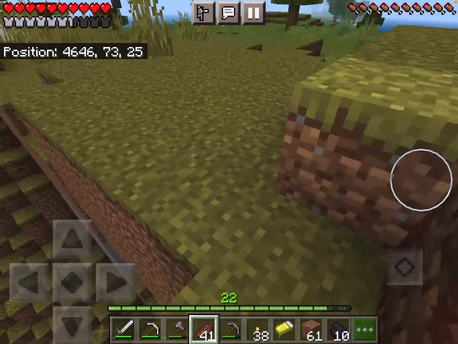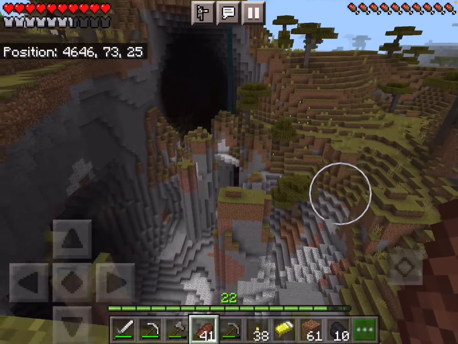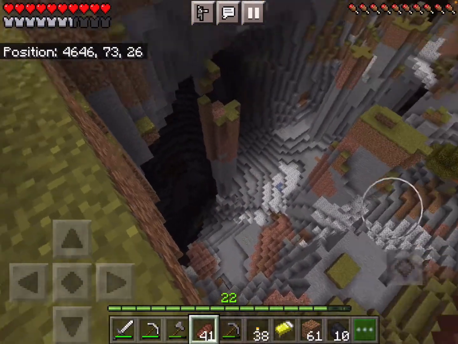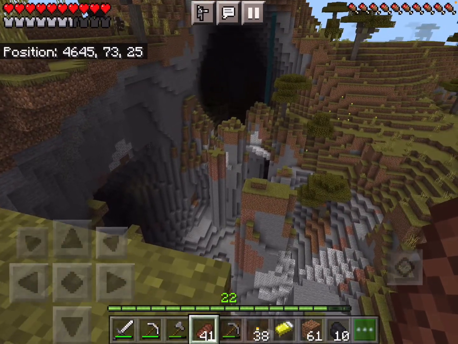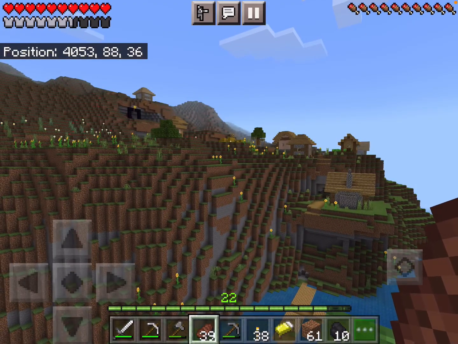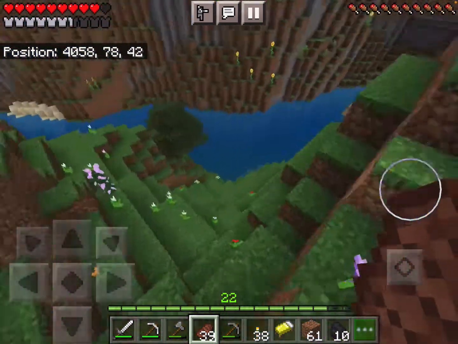I stumbled across something. Oh, wow. That's a hole. That's a big old hole. Wow. Now that's what I'm talking about. Got a village and a ruined portal. Let's go check it out.